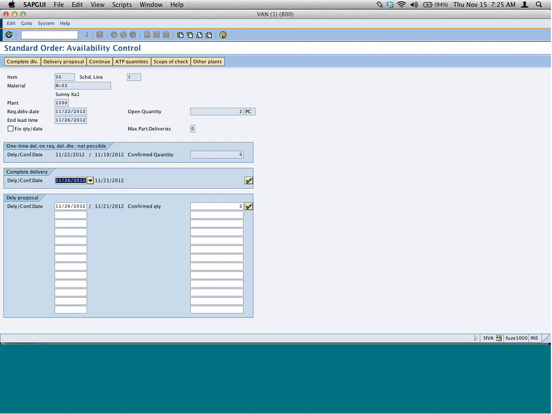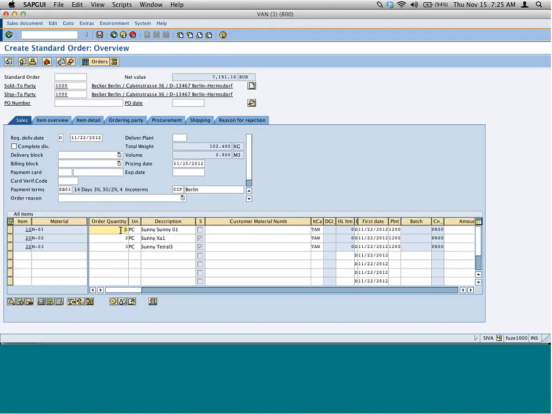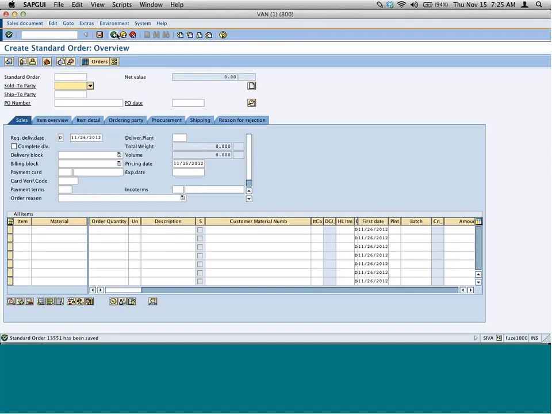Now, this is the availability screen. If the material is available or not, click copy, copy, and you'll see that all the materials that you have selected in that pop-up have been selected here. And then you can just click save. Now, a release order for a certain quantity of materials has been created.